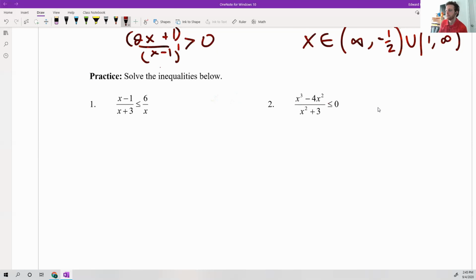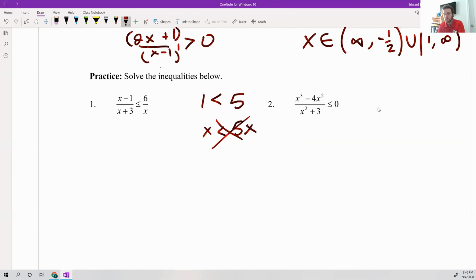If I have 1 is less than 5, that's totally true, right? If I multiply by x on both sides, is x less than 5x? It depends on whether x is positive or negative. If x is a positive number, this will be true. But if x is a negative number, it won't be true; you would need to flip the sign. So we cannot just multiply by variables. Don't get me wrong, you can multiply both sides of an inequality by a number, and if you multiply by a negative, you just need to switch the sign. But when we're dealing with variables, we don't know if that variable is positive or negative.